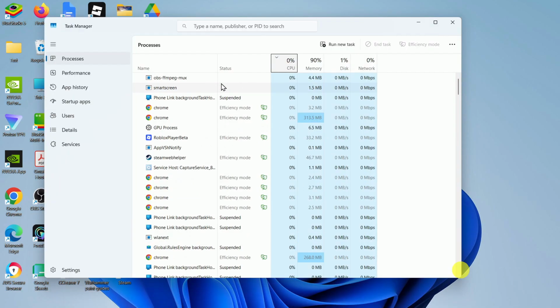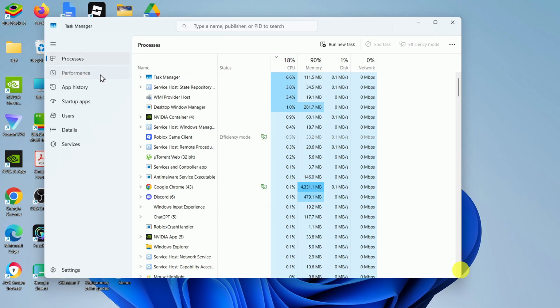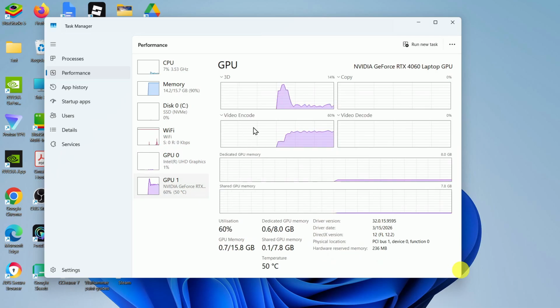Now, once your Task Manager has loaded through, come over to the menu on the left hand side and click onto Performance. From here, if you look, you're going to see GPU 0 and probably something like GPU 1 or GPU 2. GPU 0 is generally the integrated graphics card on your laptop, so that's just going to be the default graphics, but the one labelled GPU 1 or GPU 2 is actually going to be your installed graphics card or drivers. So for example, mine, GPU 1, when I give that a click, if you look in the top right hand corner, we can see this laptop has an NVIDIA GeForce RTX 4060.